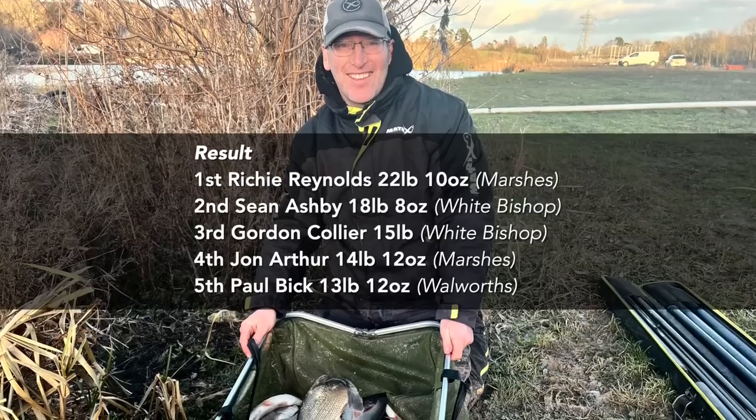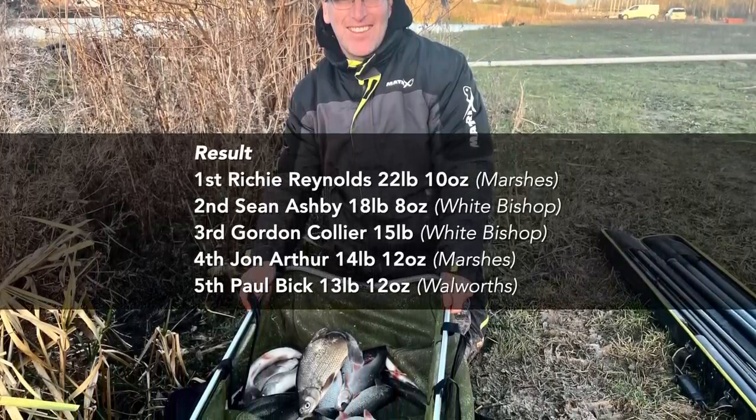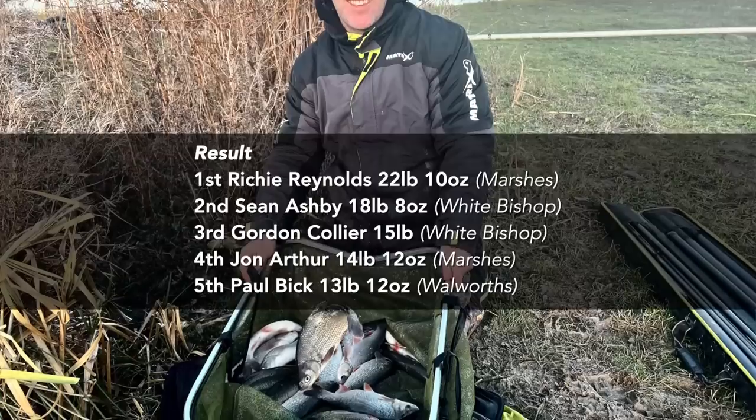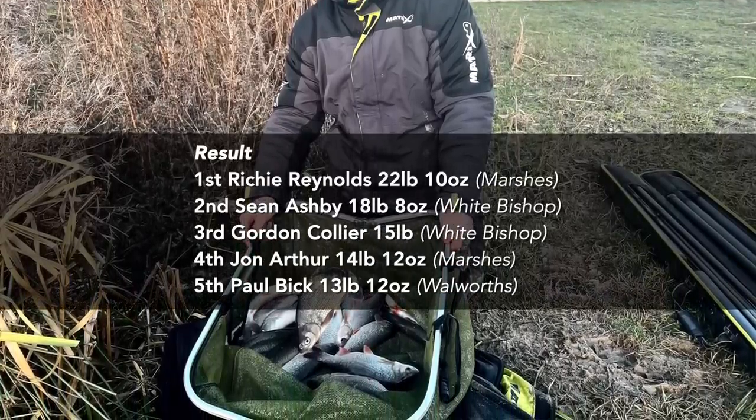But it's been a very patchy day. Dan Oliver, who I said was catching crucians, he's weighed 4 pounds 5 ounces of all little crucians, lovely little netter fish. But yeah, so anyway, I've won the section and second on the lake. So not bad for my first ever match on Marshes, actually. And it's nice to see it now it's changed and been extended and everything. It'd be a very good carp lake in the summer, so hopefully I'll get to fish it a bit more this year.